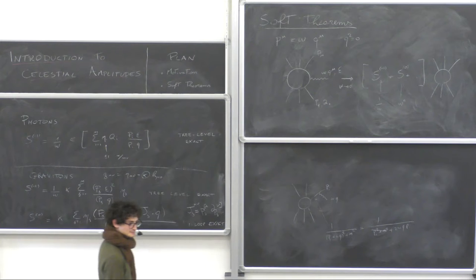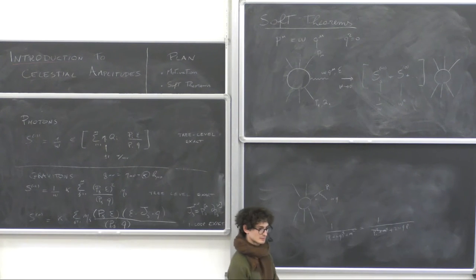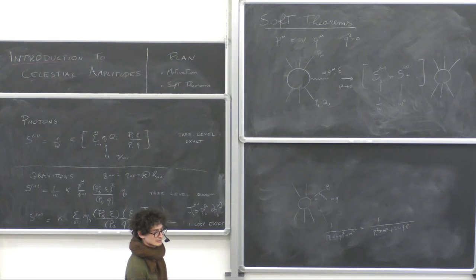Didn't your argument assume that the solid lines had masses? At least the way... No, they can be also massless. Okay, but the way that you presented it here, they had this argument that, well, if it's on shell, the mass cancels and so on. No, but yeah, still the story would work.